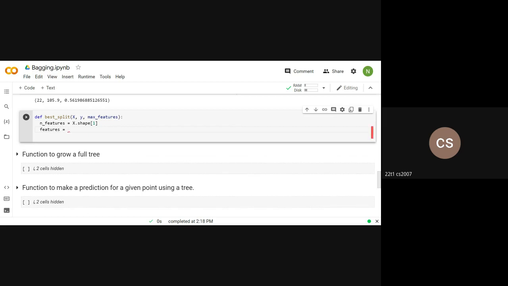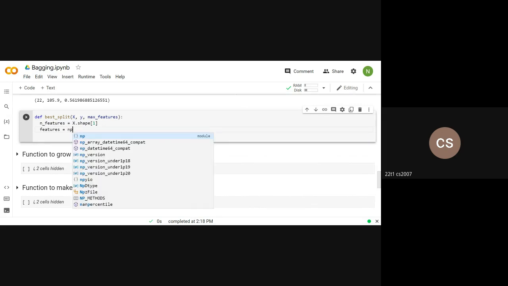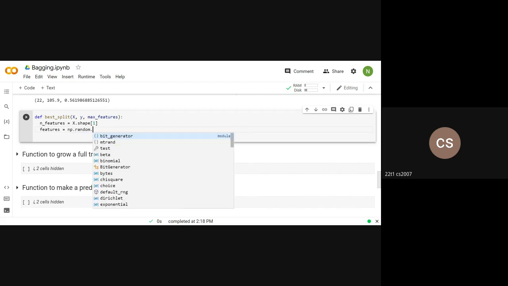So random features I want, right? Remember, features are denoted by their index: feature 0, feature 1, up to feature 29 if there are 30 features. So they are denoted by their indexes themselves. I'm just taking some random indexes to denote those features. So I can make use of that function again, random dot choice.